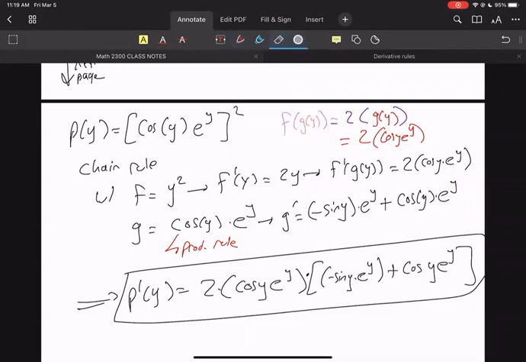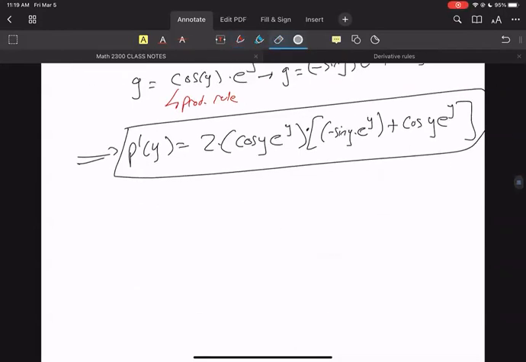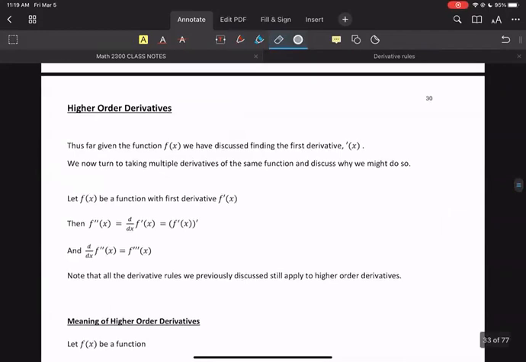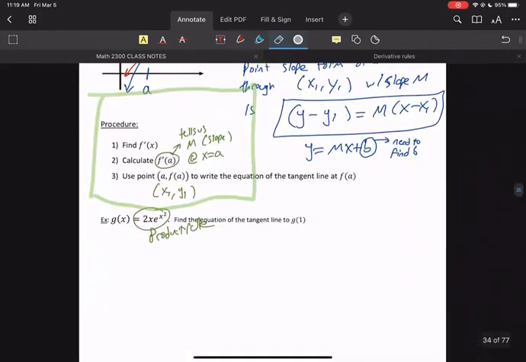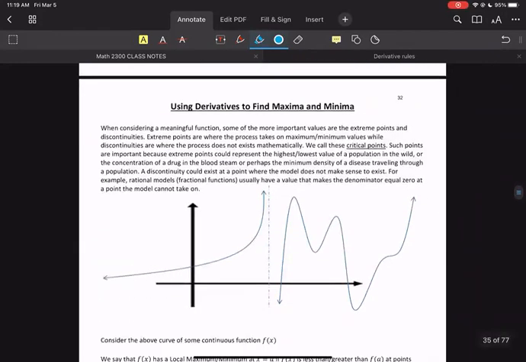Let me just erase this part. And let's just talk real quick about higher order derivatives. I think we did most of this next page, but then we can also finish off with this one, maybe. Yeah, that'll be a good place to stop. Trying to remember what's going to be in the homework next week. See, this page, using derivatives to find maxes and mins, that's where I'm talking about using it. And so it looks like, thinking about this class, we'll probably get to that in the next period.